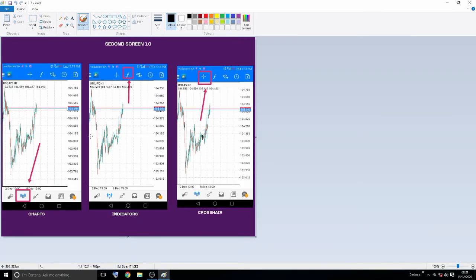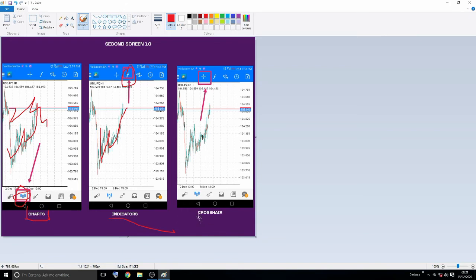So here, as you can see, this is the chart, the chart button. You see chart, this is our chart. You see, this movement is the price movement. So when you press here, you can access the chart. Then when you press here, you can access the indicators. I want you to play around. Just press this button, and you just see what's behind these buttons, and just get to understand this app.